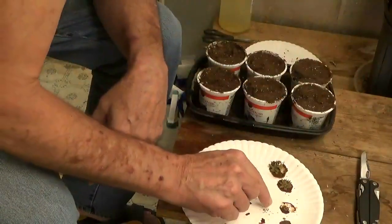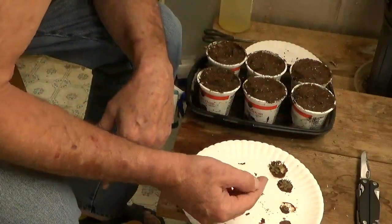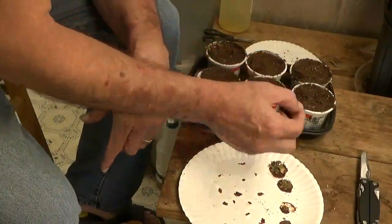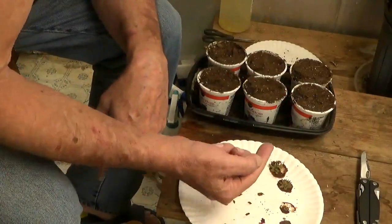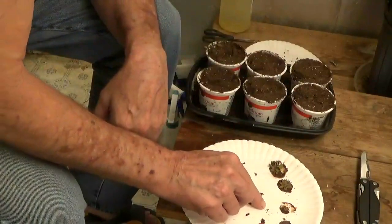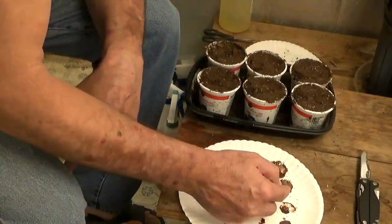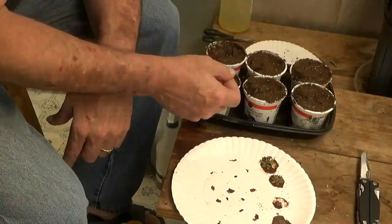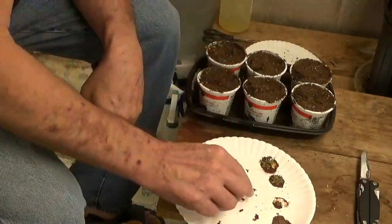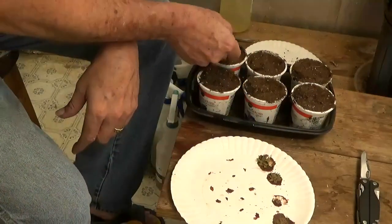And I'm just dropping them right on top of the soil in the cup, because strawberries don't really like to be planted very deep. Couple there. One. Two. Two. There's one. Two. And one. I don't want to lick my finger to make it stick, because that'll certainly make it stick.